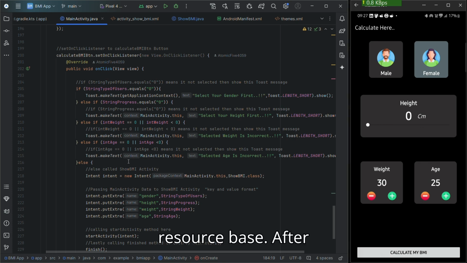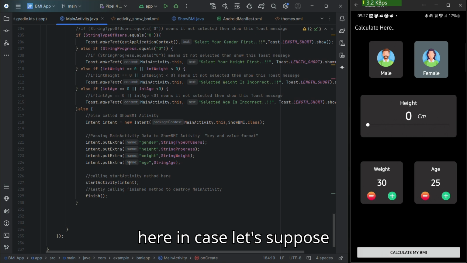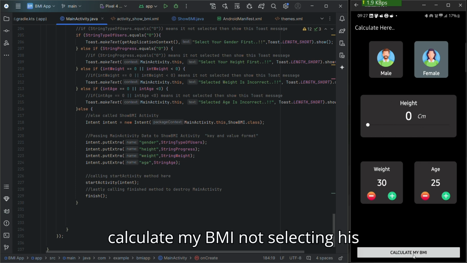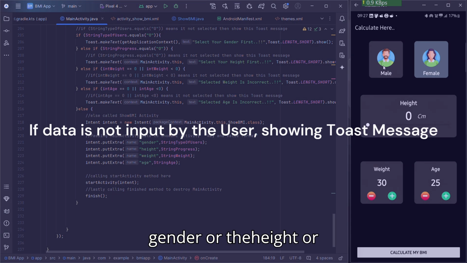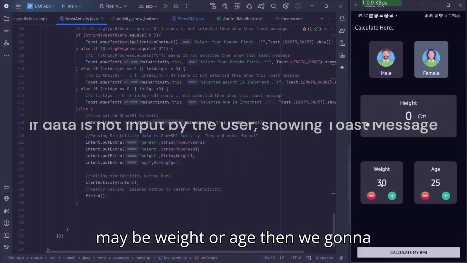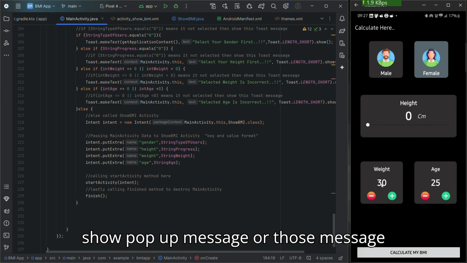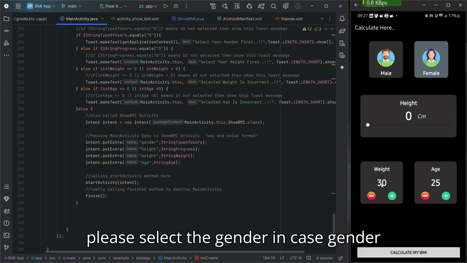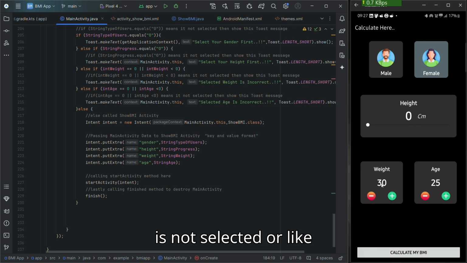After here, in case, let's suppose, the user directly clicks on calculate my BMI, not selecting his gender or the height, or maybe weight or age, then we show a pop-up message or toast message: please select the gender, in case gender is not selected. If gender is selected but height is not selected, by default height is selected.